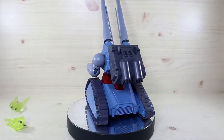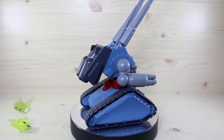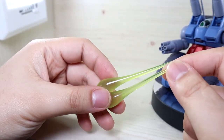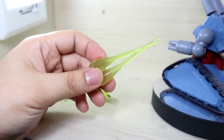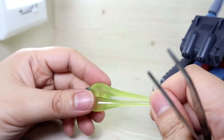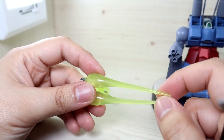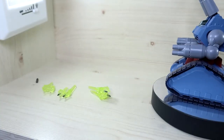Since this is a Gun Tank type, it doesn't use bazookas, shields, or beam sabers. Every weapon is attached to it, so you get special effect parts instead. You get these giant cannon effect parts — both are the same shape, unlike the Gun Cannon for Anime where they gave you similar but different lengths to give the illusion of cannons firing one after another. Here it implies the cannons fire simultaneously. The color being yellow feels a bit odd to me — I think they could have gone with pink or an explosion effect for a more realistic cannon-firing look, but it still works well.